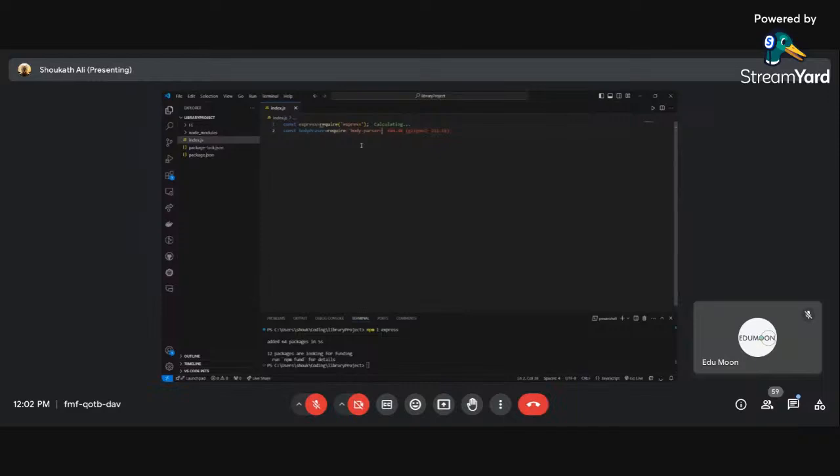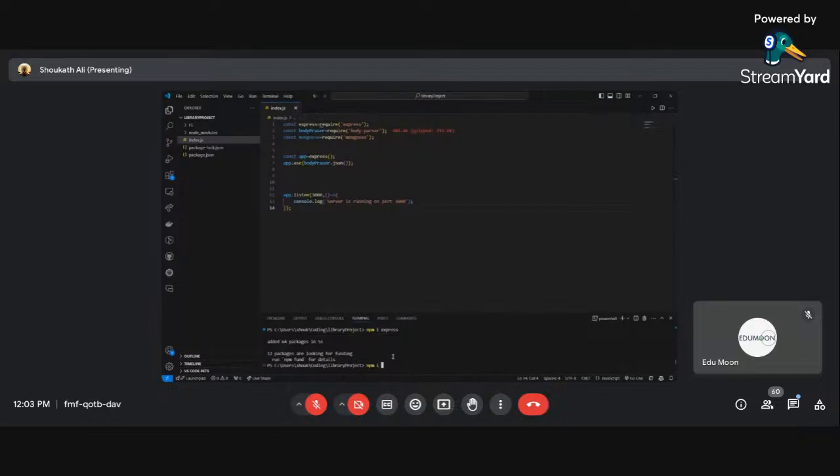Const mongoose equal to require mongoose. And what else do we require? That's it, I guess. So for now, const app equal to express, and app dot use, and app dot listen 3000. Server is running on port 3000, and yeah, that's it.